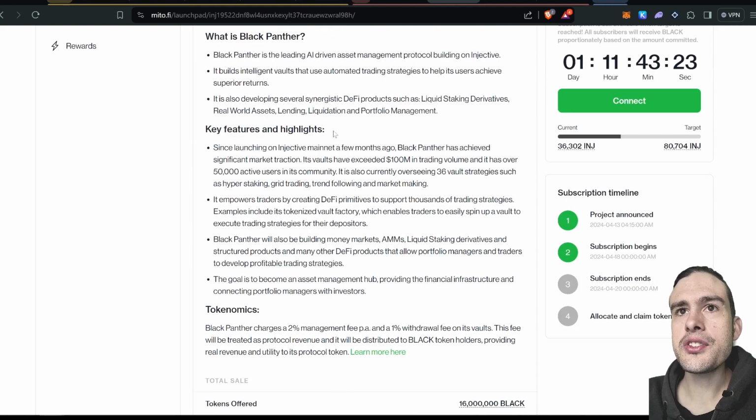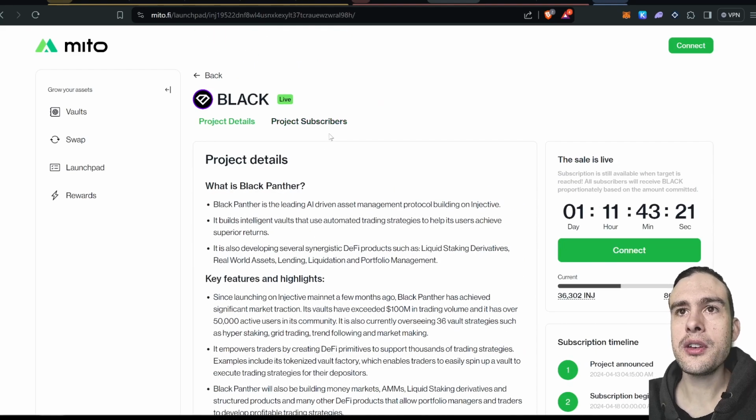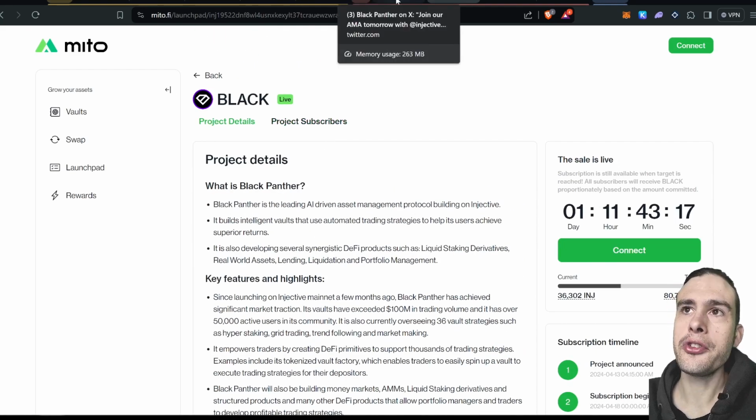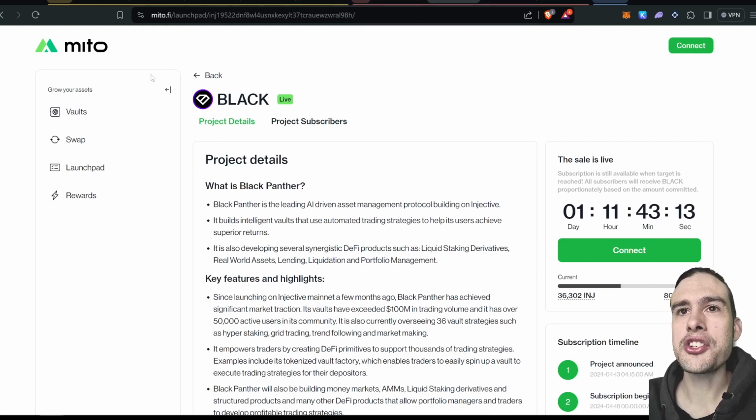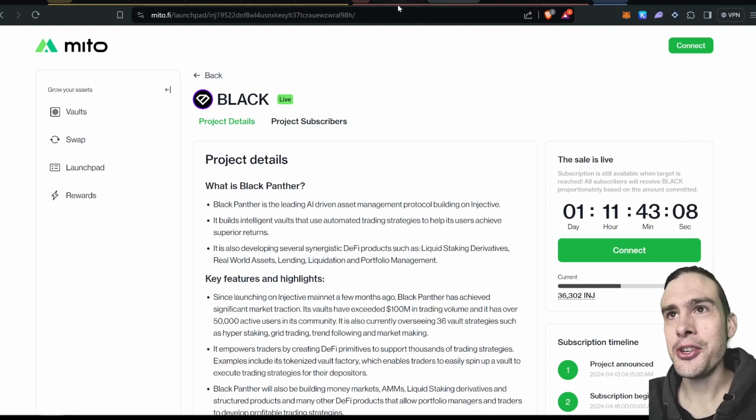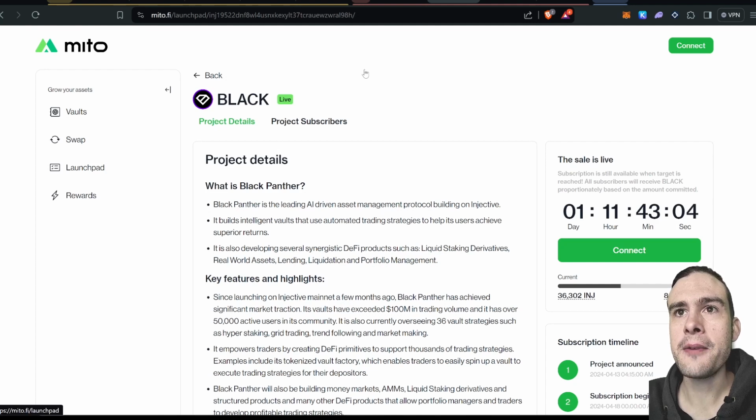But anyway, as soon as I get this, I will probably have to sell some of it to repay my debt in Neptune, although I am farming more points by having the loan out, so I don't know. Do I just wait? I don't know. What would you do? You can let me know in the comments below what you would do in this situation. Would you just sell all the BLACK as soon as it launches, because it will probably spike up and then bleed down because we're in a sort of bearish trend in the bull market currently? Or do I just hold on to it and then pay the debt back later with that 5% APY?